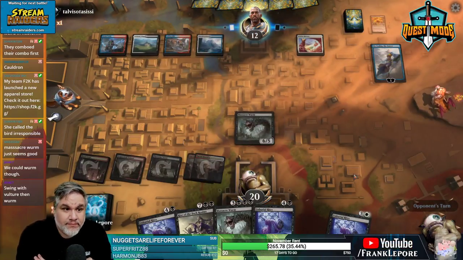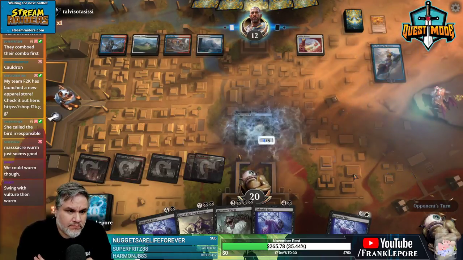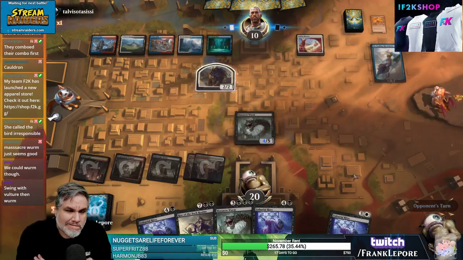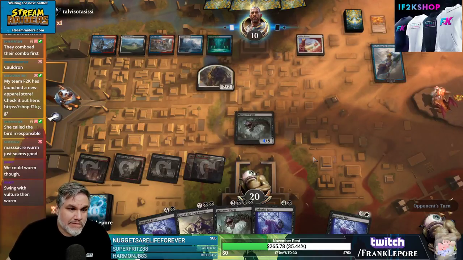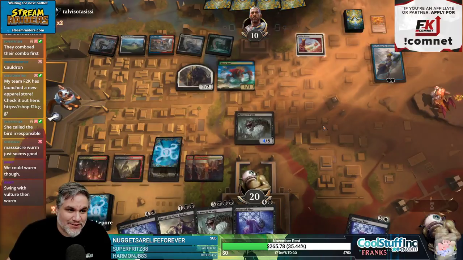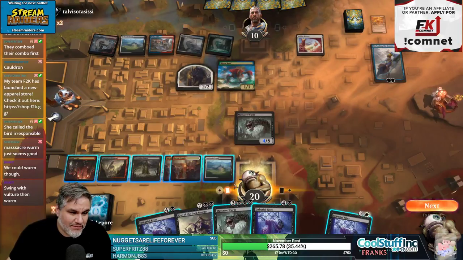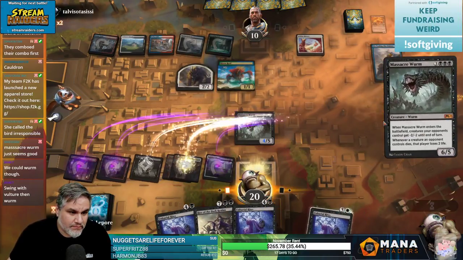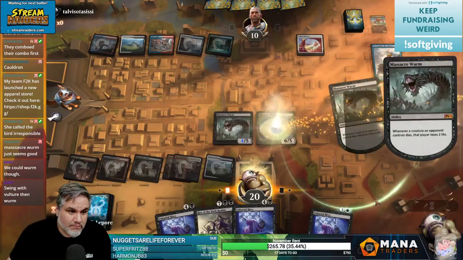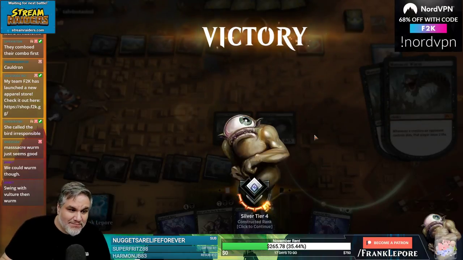2, 3, 4. Massacre Wurm's a hell of a drug. Do not challenge a raging river. Massacre Wurm number 2 actually probably just kills them, right? Like. 1, 2, 3, 4, 5, 6, 7. Oh boy. Massacre Wurm. Oh boy. That's a hell of a card. Boy, oh boy.